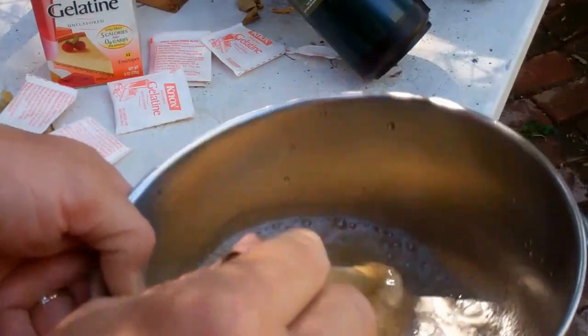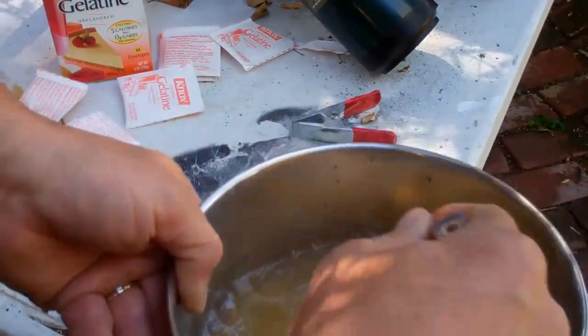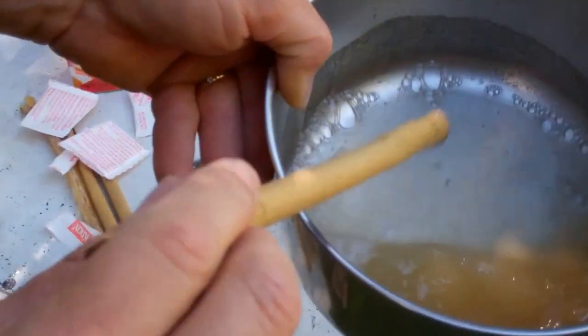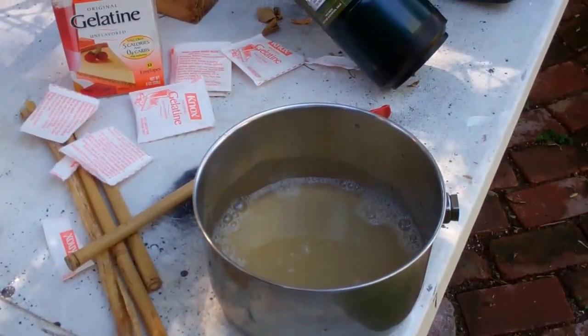If you want to see what happens when you put the hide glue into hot water, watch some of the other videos out there. I assumed at first that was the way to do it too, but it works much better cold. Somebody else taught me this. I'm going to finish mixing this up off camera. It's just kind of boring.